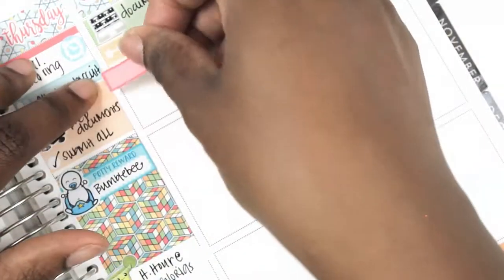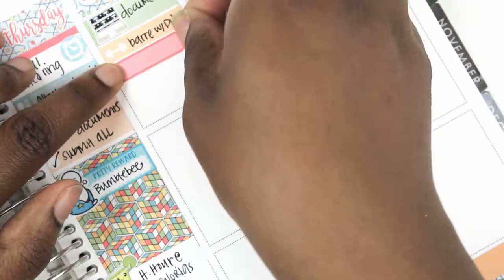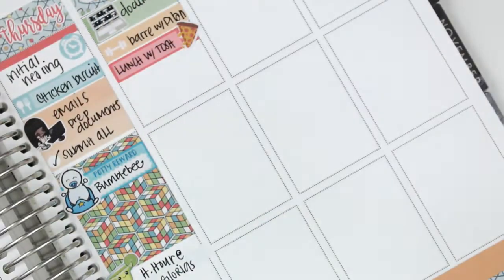And the bottom of Thursday, because I spent the whole time talking about a book, I did billing. Totally boring. So, moved to Friday, and I put down an appointment label, but covered it with a laptop from the kit to mark that I had to do more document stuff. I did bar with Dylan, and then I had lunch with my husband, the pizza stickers from Plans with Finesse.